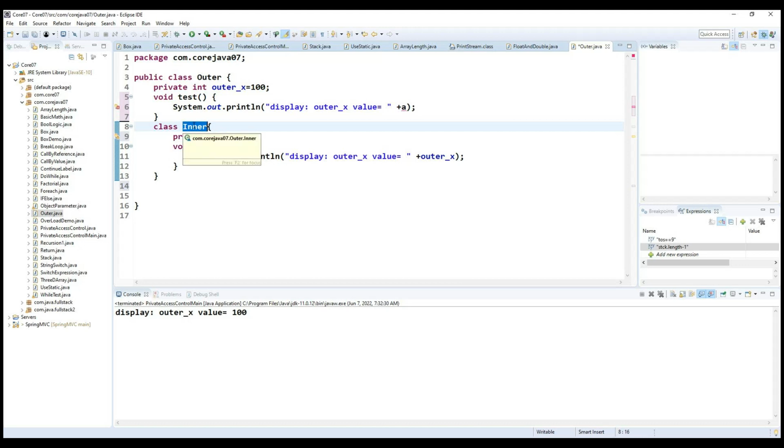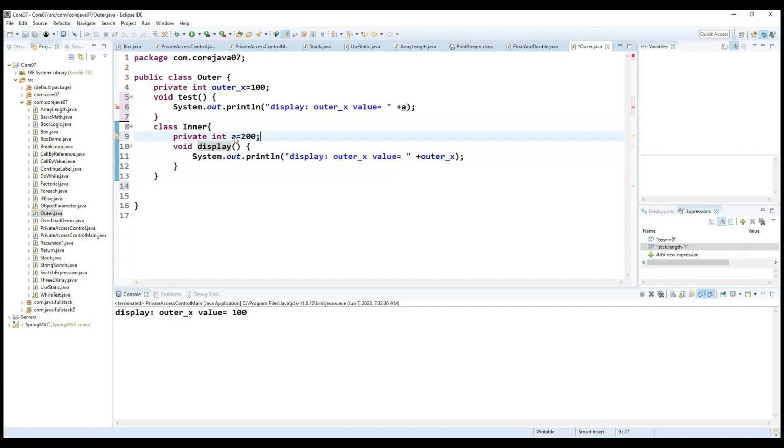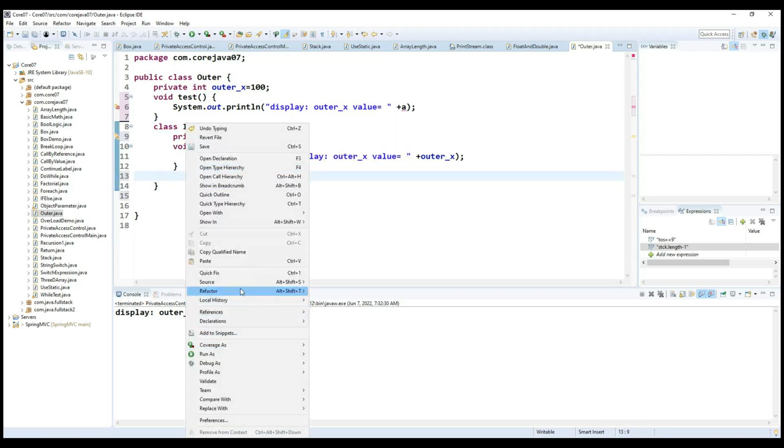If I want to call this display method, we need to create an object. Okay, so how are we going to create an object? If it is an outer class, for example, inside this outer class, directly we can create an outer class object. We cannot call this display method, because this display method is available inside this particular class. Getting the point? So okay, observe carefully. Here I'm trying to come up with a value. So let's see.